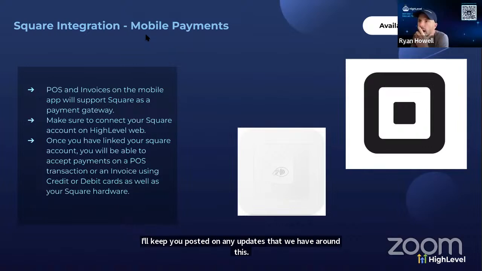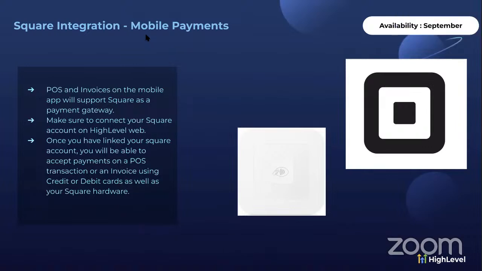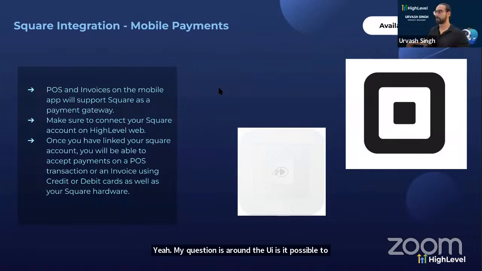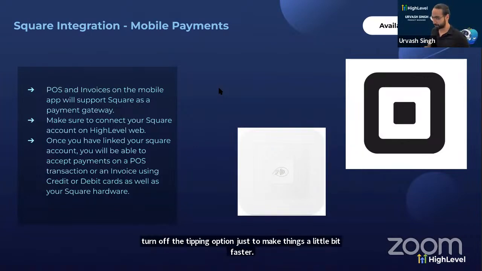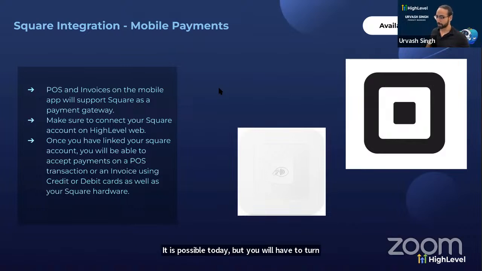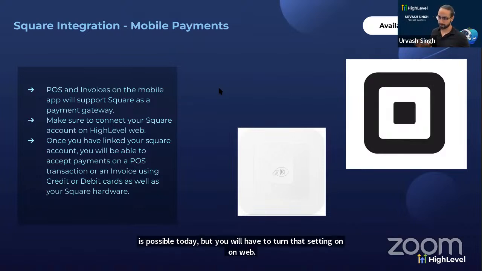Matthew? Yeah, my question is around the UI. Is it possible to turn off the tipping option just to make things a little bit faster? Right. Yes, we will be adding a toggle to turn off tipping from within the mobile app. It is possible today, but you will have to turn that setting off on web. So it's available under payments, settings, and there's a tip section.